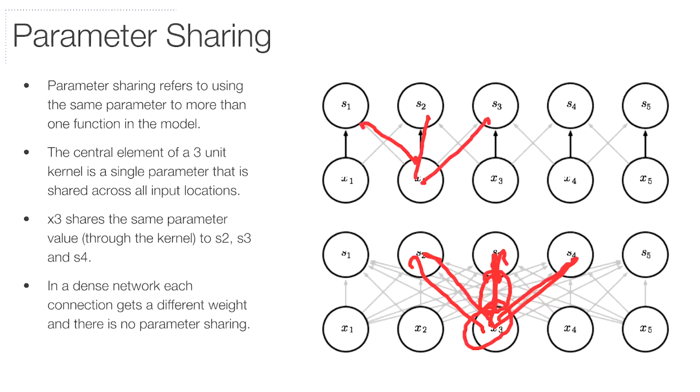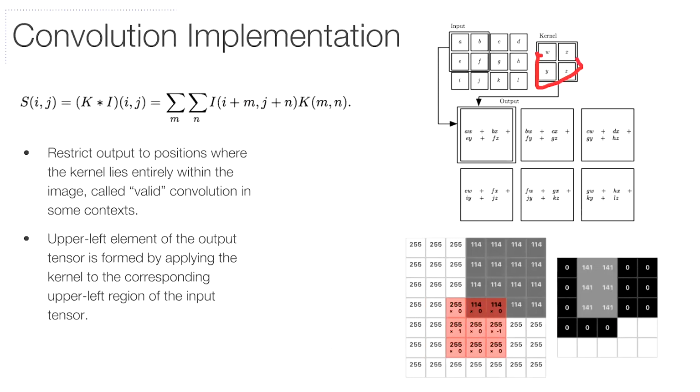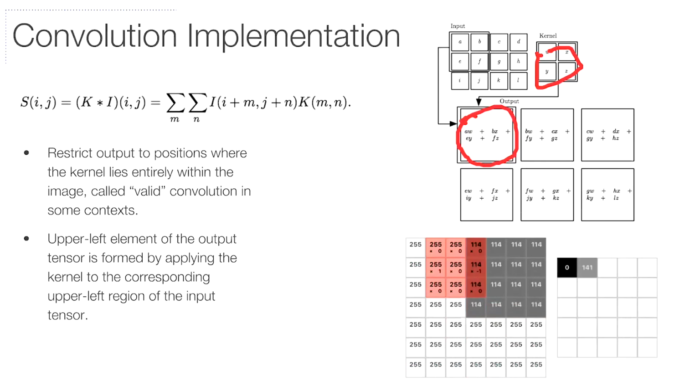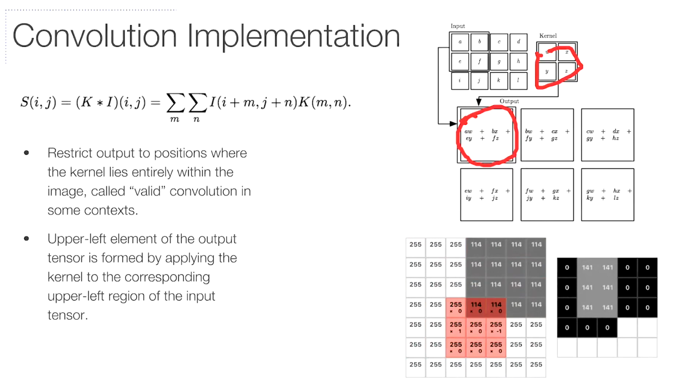In a convolutional neural network, there is a kernel in between, and if you notice, what the kernel is doing is computing this value for you, and this is a single number, right? That's A times W plus BX plus EY plus FZ, and it becomes a single value. They're not 6 values. That parameter gets shared across all the 3 nodes. But in a dense network, each of the weights has to be scaled separately. What does it mean for the computational efficiency?